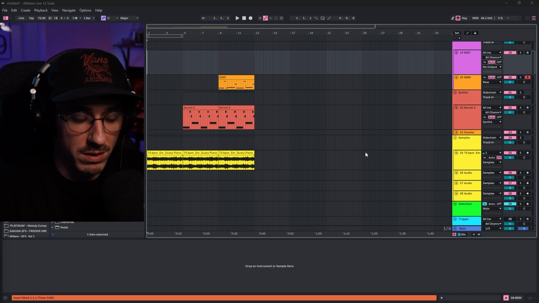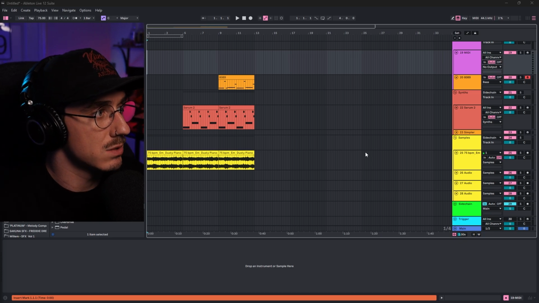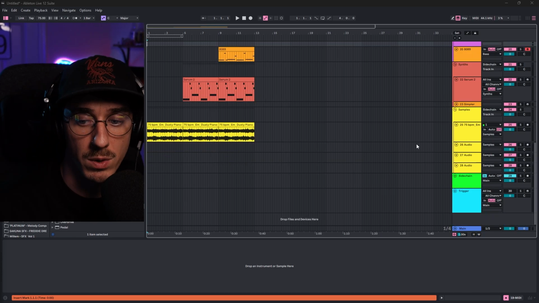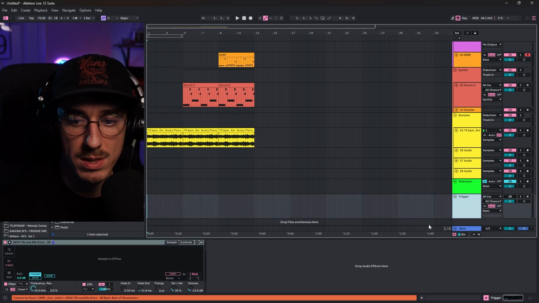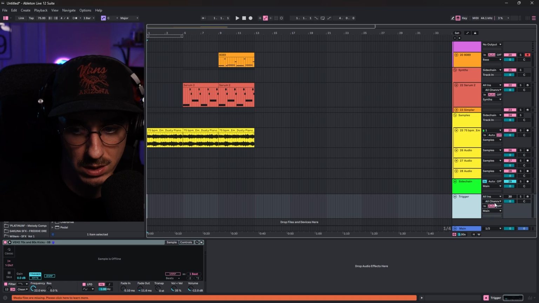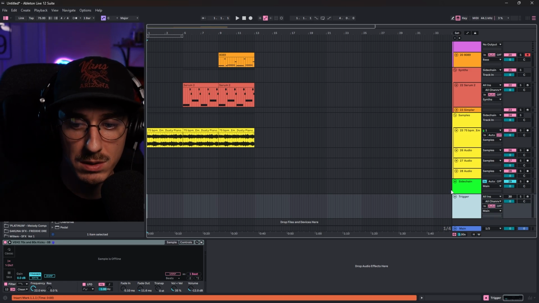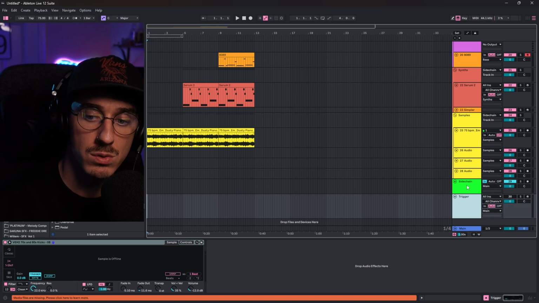Now what people were confused on is the biggest benefit that this template has. One of the biggest benefits is the MIDI triggered sidechaining for this. The way that this is routed is I have a trigger channel here that is muted. Obviously, we don't need the sound for it, and it's linked to the sidechain channel.